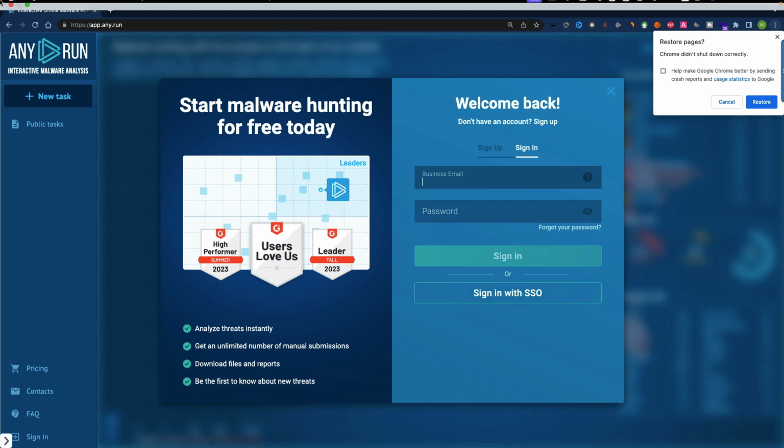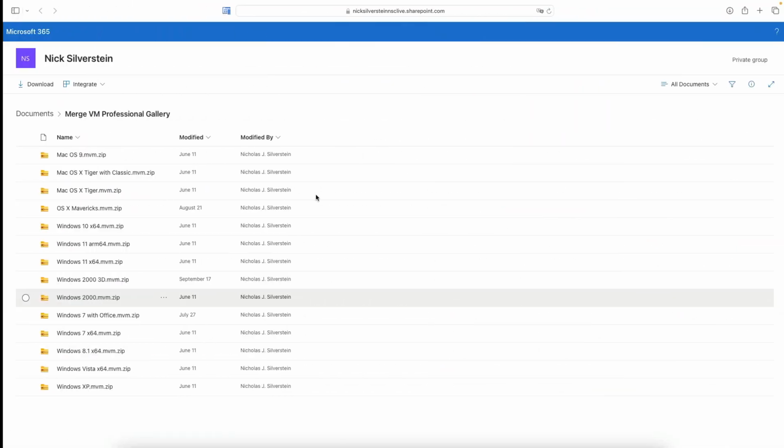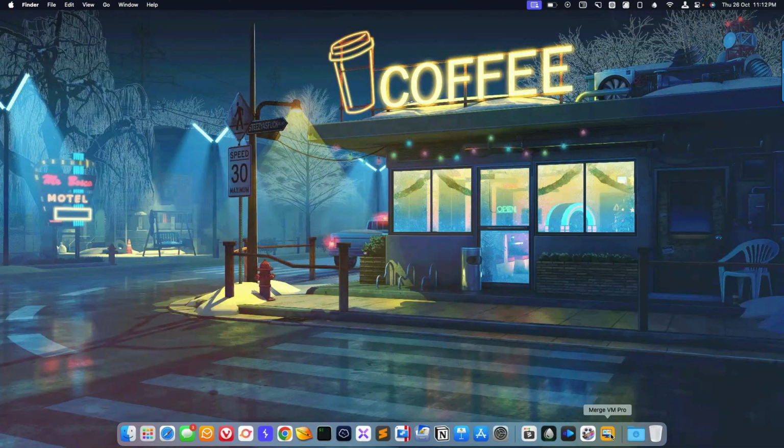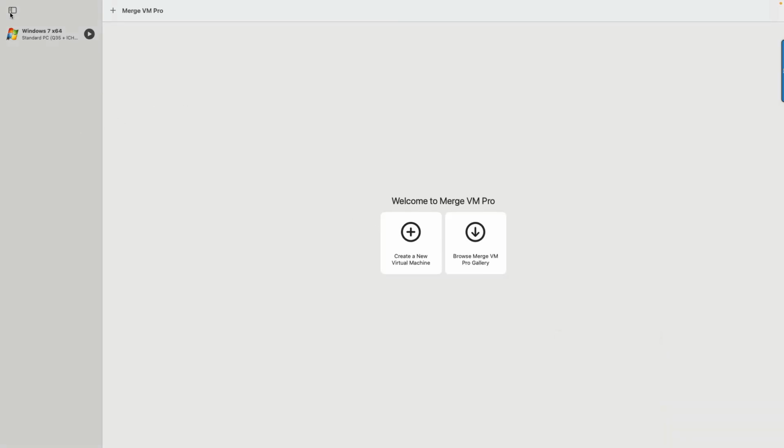In order to avoid this, because here I need to pay, with app.any.run. But when I use this particular VM, I can deploy many VMs here, like Windows 7, Windows 8, Windows 10, Windows 11, and many others, and I can configure them accordingly. That helps me a lot to understand Windows exploitation as well as malware analysis.